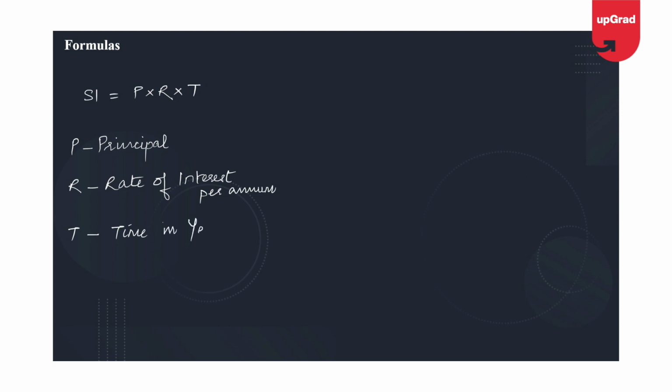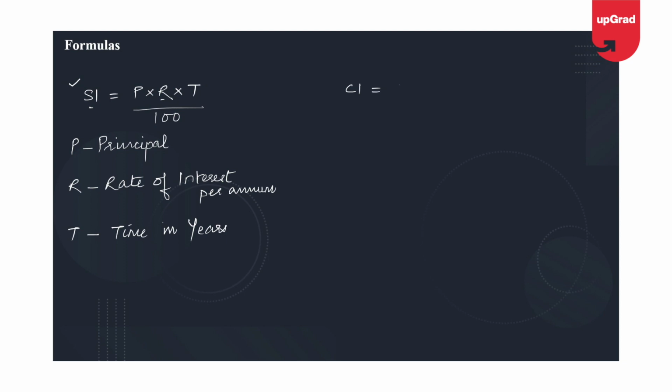Now some of you may think that there was supposed to be 100 in the denominator in this formula. Don't worry, that 100 will anyways come. When I will remove a percentage sign from this R, I will have to put 100 in the denominator. But that does not mean that 100 is part of the formula. Either I can say it is PRT or we can say it is PRT by 100. That's simple interest formula.